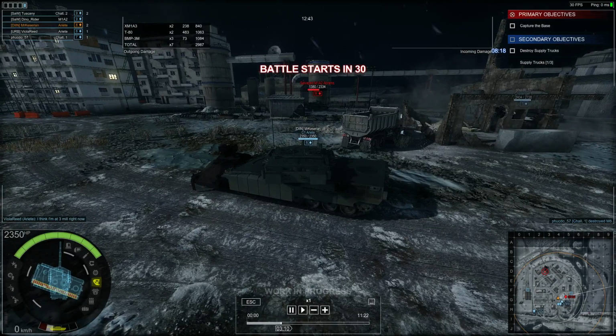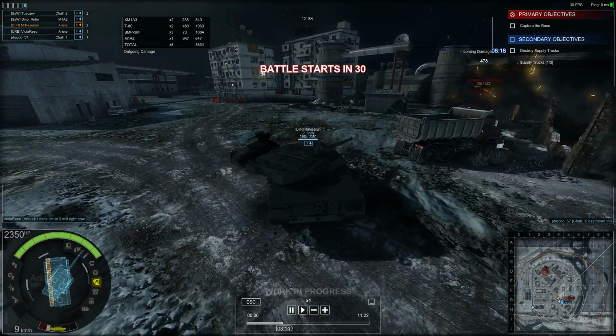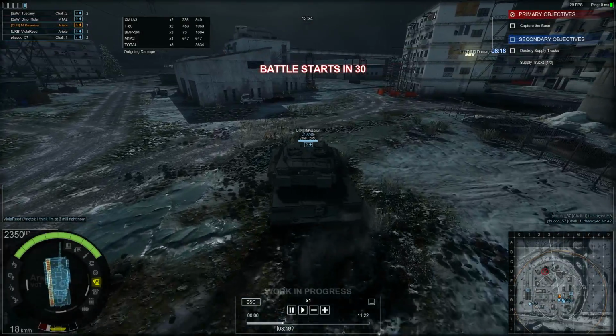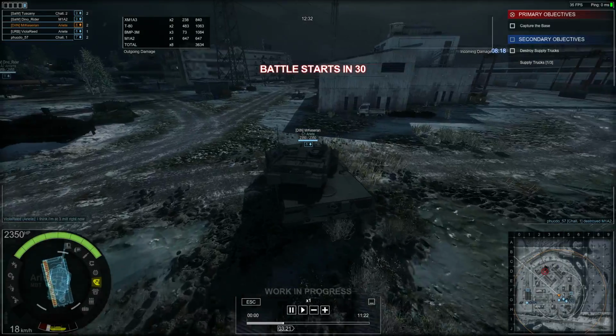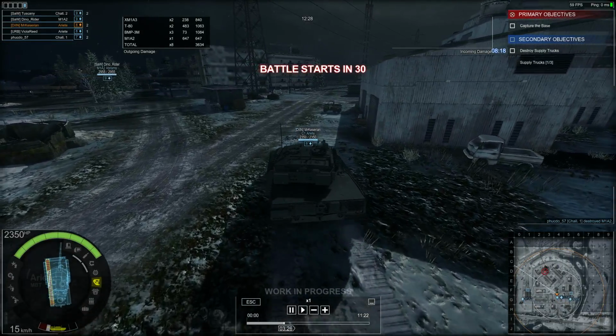Those supply trucks belong to the NPA. And I actually get a heat count on that M1A2. The rear turret armor on the M1 series, where the bustle is, is pretty weak. So you can notice most of us are actually staying in a cluster this time.